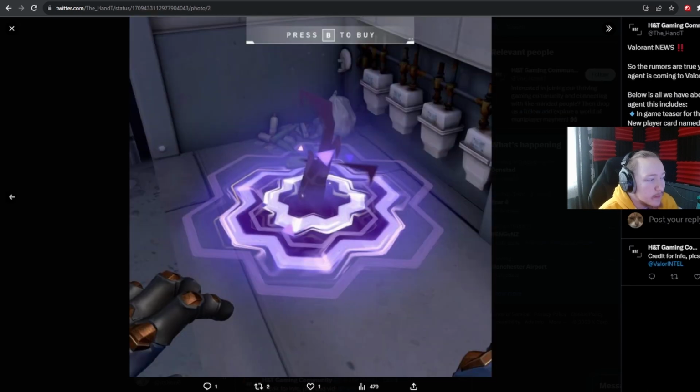I love speculating about new agents. I like thinking about what new interesting abilities could fit into the game. And honestly, this one's really intrigued me because I would never have thought this in my wildest dreams. Really, unless this is actually just a TP, then I probably would have. But if this is not a TP and it looks like this and it's on a duelist, this seems like it could be crazy.